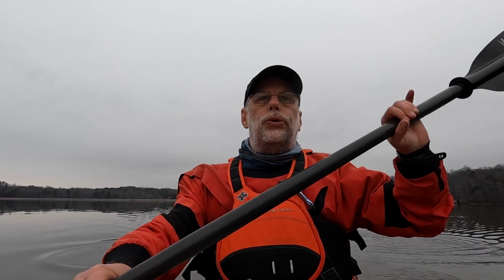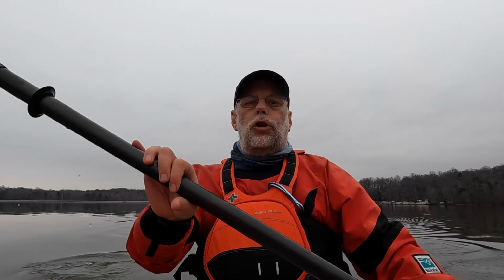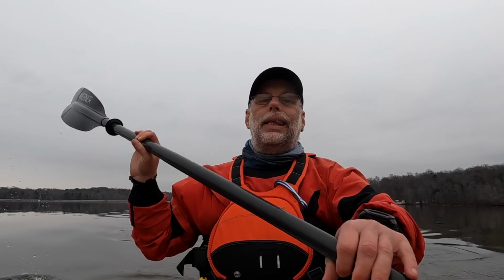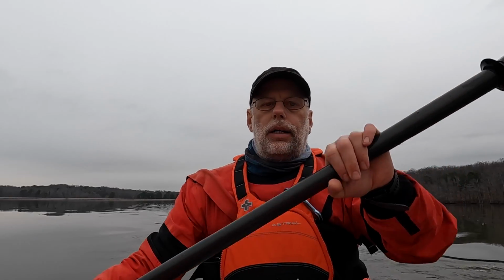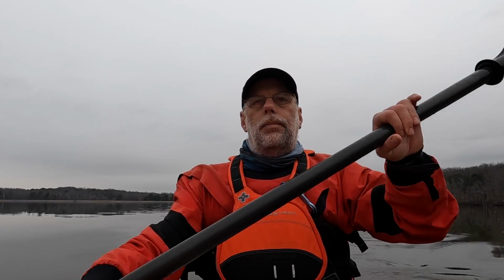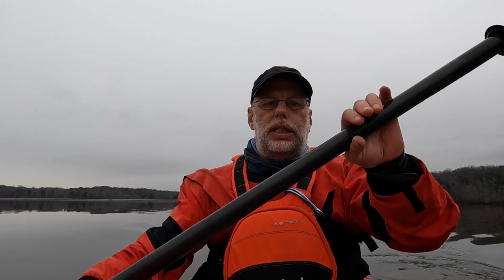The other thing that people do is put a foot into the cockpit and try to stand, which is not really a huge problem if the boat is on land. But if the boat is in the water and you try to transfer your weight to that one foot flat in the base of your cockpit, the boat's going to move and you're going to end up falling down and getting hurt. So both of those are bad things. I think the best way to get into a boat is straddling it, and that differs from the way the ACA teaches it, or at least the way the ACA used to teach it.